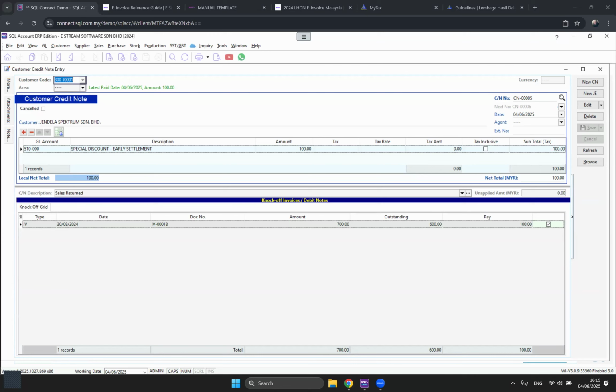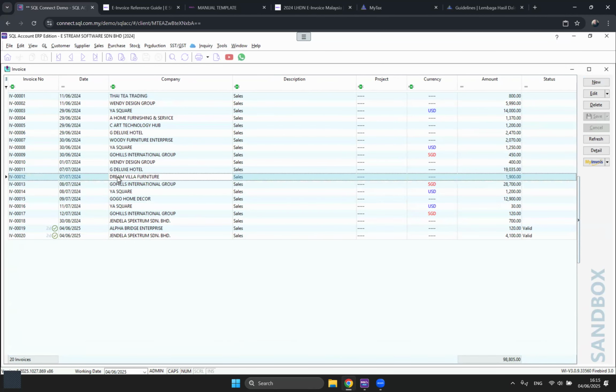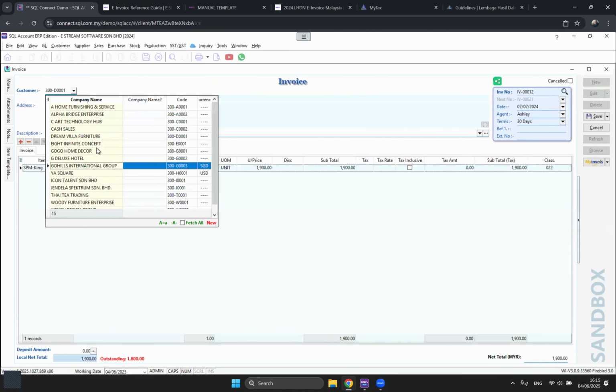Okay, for example, I'll try and see. Let's say, for example, if I pick this one, then I change the customer to this one. This one is already knocked off.